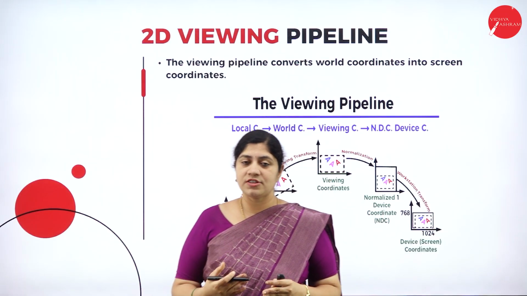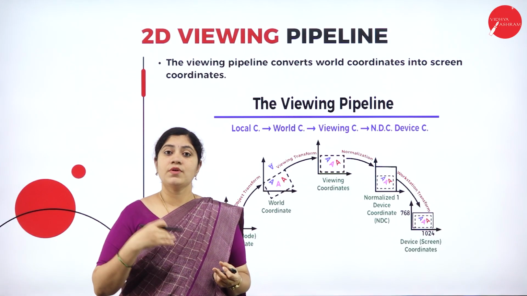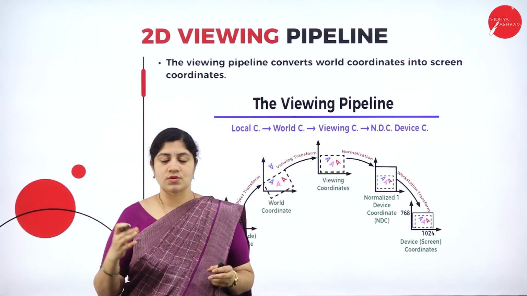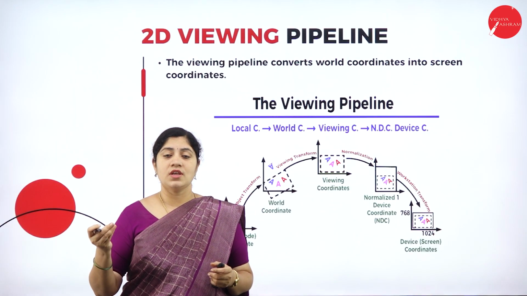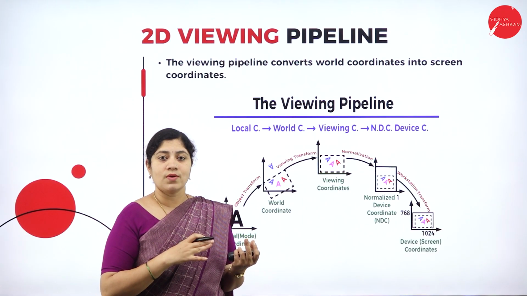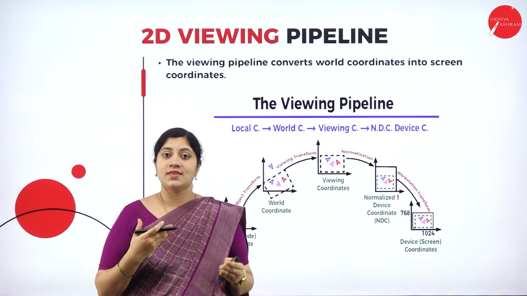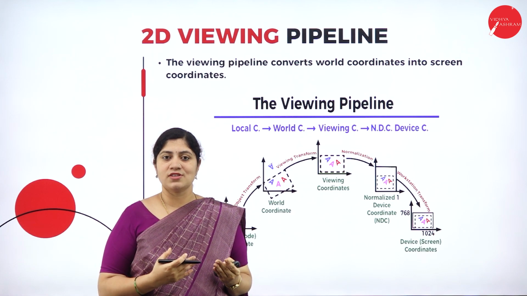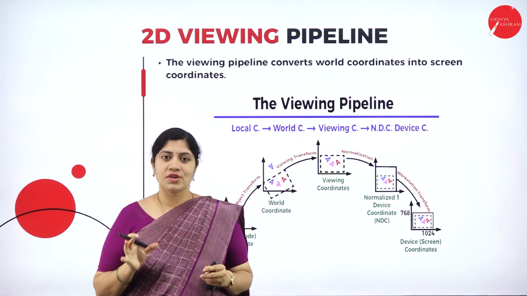With respect to images, what happens is we see in a world format, right? But if you want to do any operations or any changes with respect to that image or an object, it should be in terms of coordinates, right? So that is why a normal image will be converted into the screen coordinate, and this technique is called as what? It is none other than considered as a 2D viewing.